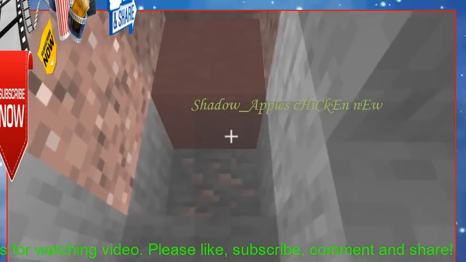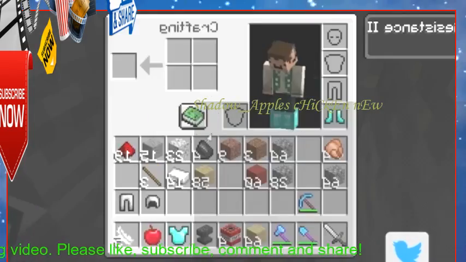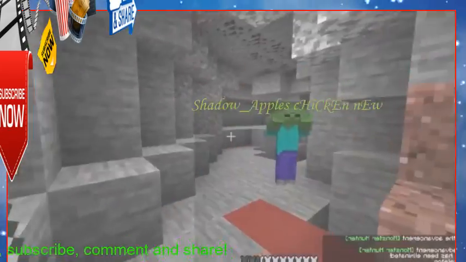Oh, there is a skeleton right there. I'm making armor right now. Chest plate done. Leggings done. Helmet and sword also done. Now, let me try and not take hearts. Place your bets for how long that's gonna last. I would recommend betting 10 seconds.